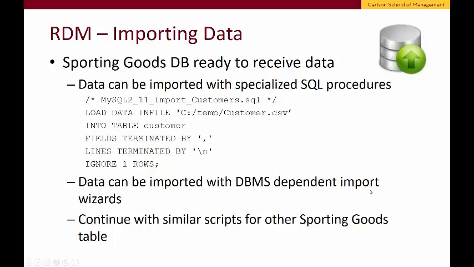The next task is to generate a set of 5 comma-separated value or CSV files, one per sheet, to be used for import into the corresponding 5 tables in the MySQL Sporting Goods database. It's best to perform these tasks one by one, that is, generate the CSV file and import it into an appropriate table. Some of the importing tasks will be done using MySQL import wizard, others by running an SQL script.